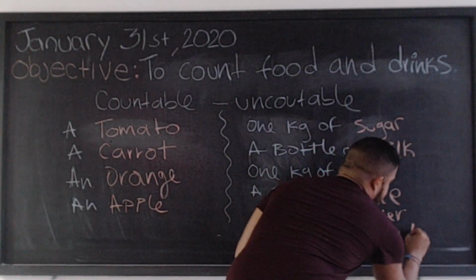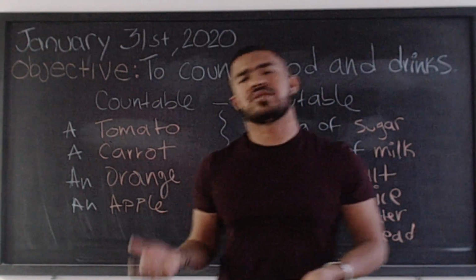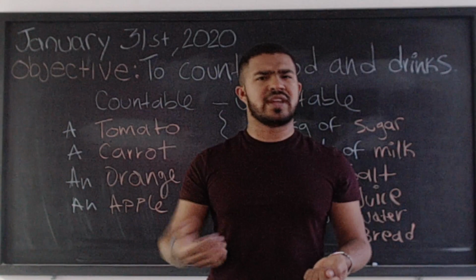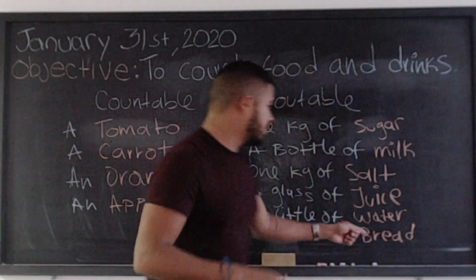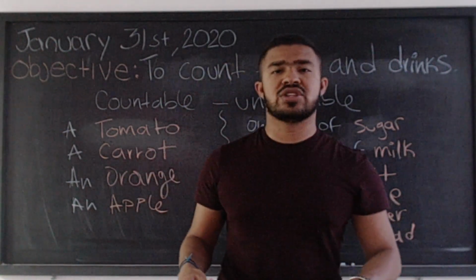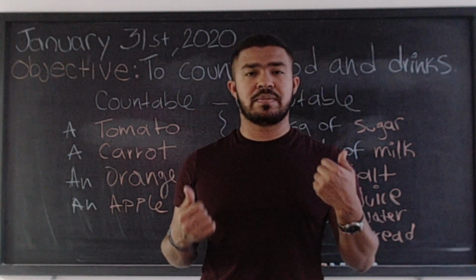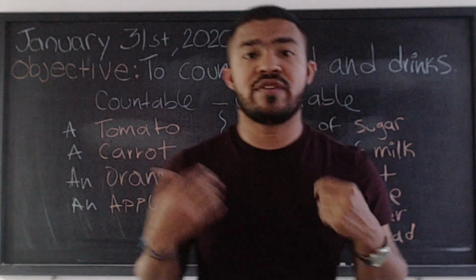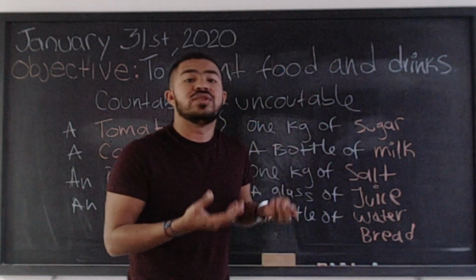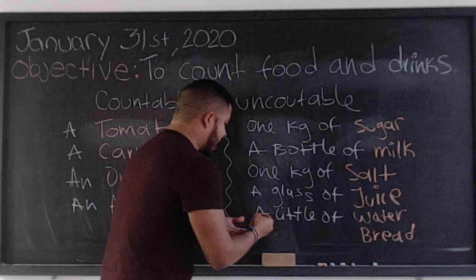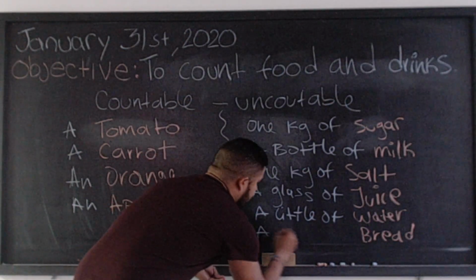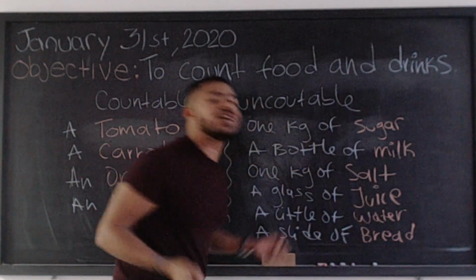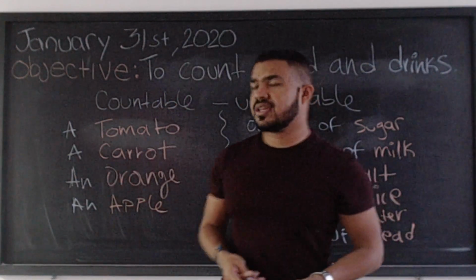El pan. Listo? Sometimes, in Spanish it works. We can say un pan, dos panes, tres panes, right? That's good in Spanish. But in English, bread, which is pan in Spanish, we can't count the bread, okay? So if we want to refer to an amount of bread, we use, for example, una rebanada de pan, which is a slice of bread. You see, una rebanada de pan.